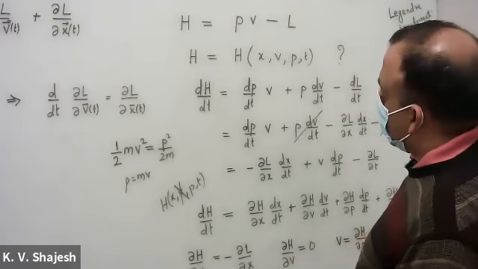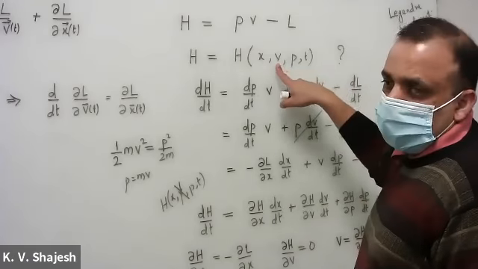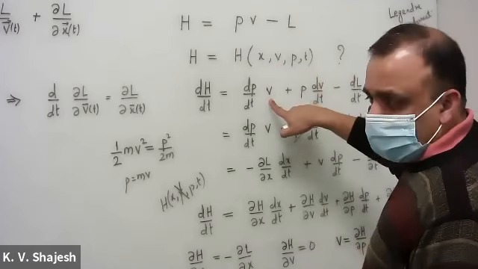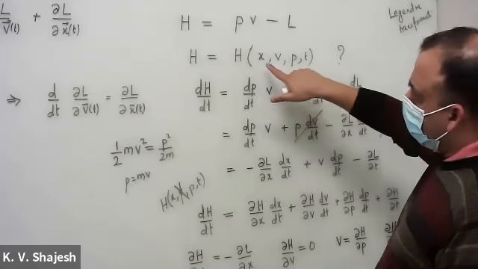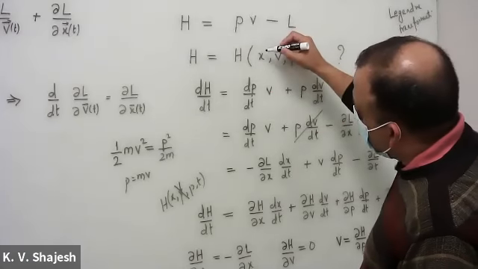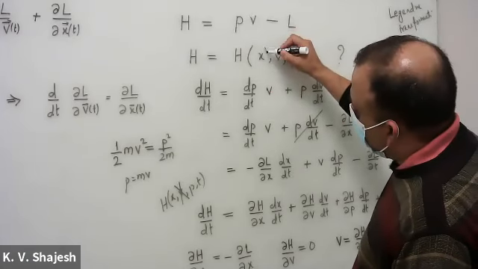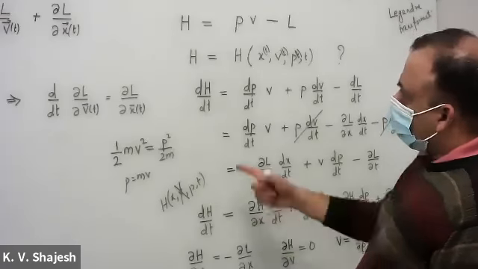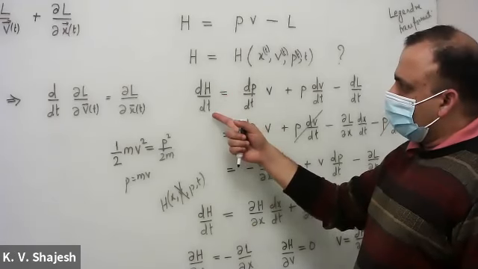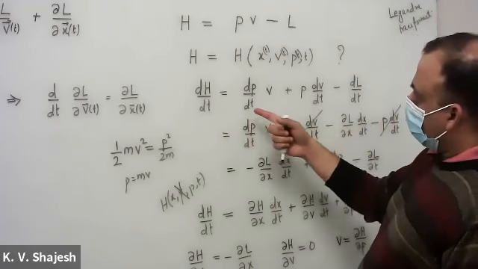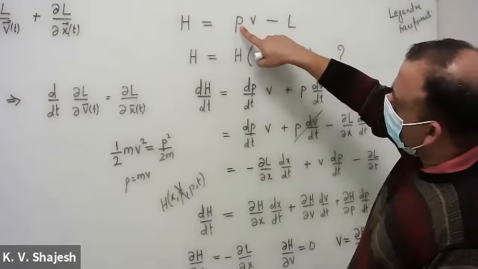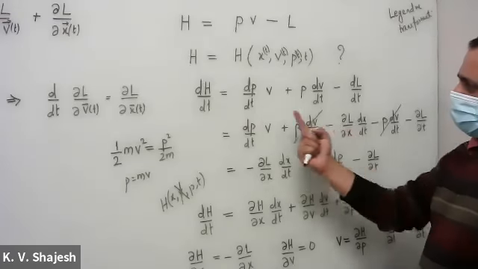So now I'm investigating that. Does it really depend on the velocity? And I'm going to show that it does not. Notice if it depends on all these four quantities, and remember all these quantities have implicit time dependency, then if I take the total derivative of the Hamiltonian with time, I should get these three terms: T, V, L. Clear?